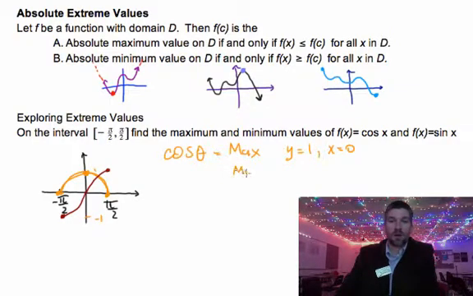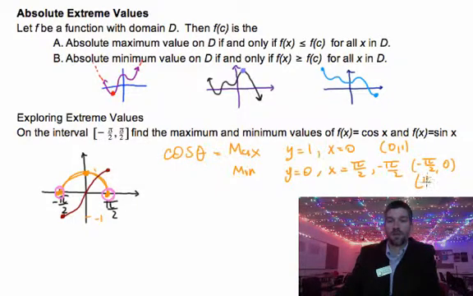The minimum then occurs in 2 places because we're actually including these endpoints, pi over 2 and negative pi over 2. So at this point right here and at this point right here, those are both minimum values. So y is going to be equal to 0 at 2 places, when x is equal to pi over 2 and when x is equal to negative pi over 2. So those are where our max and min values occur. For the max, the actual point we're interested in is here. For the minimum, we're interested in negative pi over 2, 0, and positive pi over 2, 0.